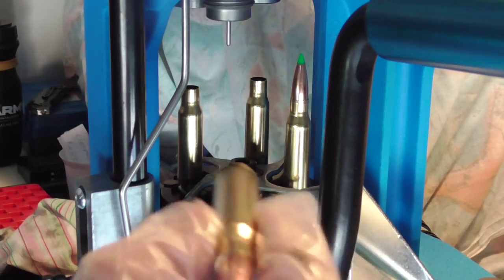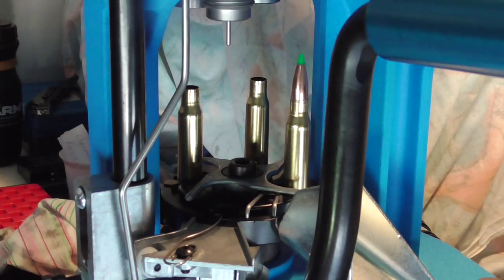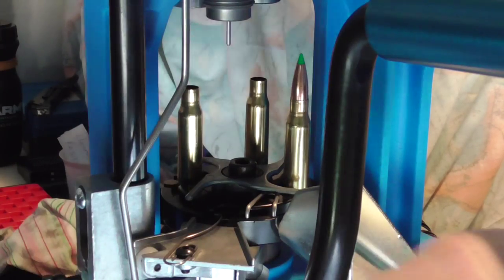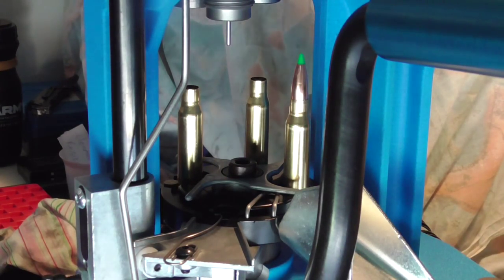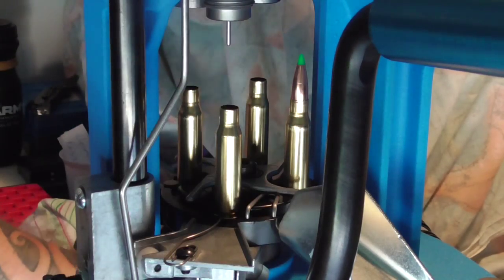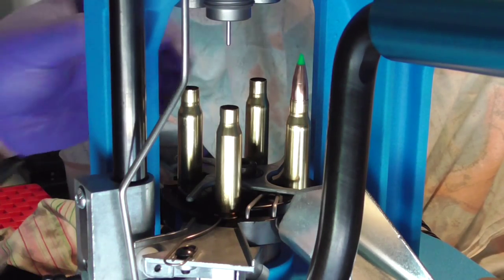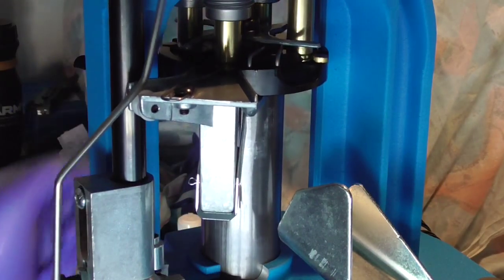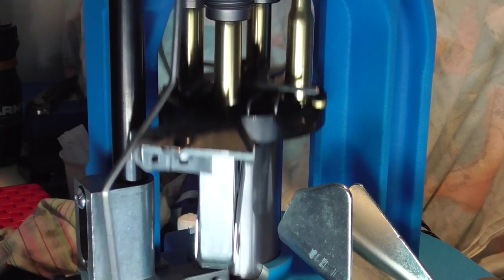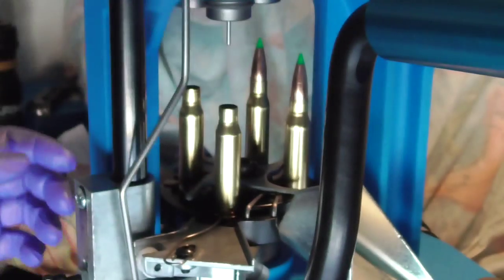Alright, now all we've got to do is carry on this cycle, okay, of doing what we're doing there. And then once we've got all our bullets, we'll dry them off and we'll check them. Okay, check the sizes. Sorry. So let's carry on a little bit faster now. Put a new case in. Put a new bullet in. We go up. Push it all the way down. Bring it up. Push it forward. Release.